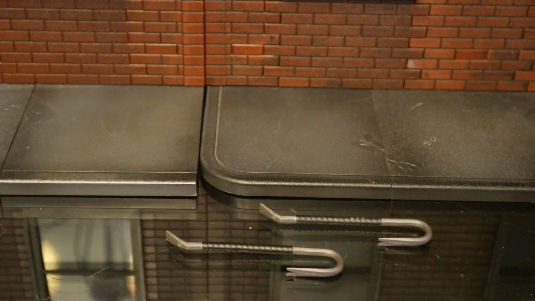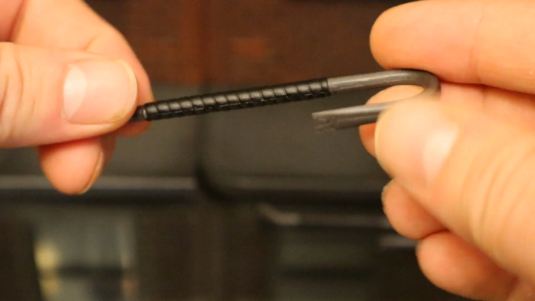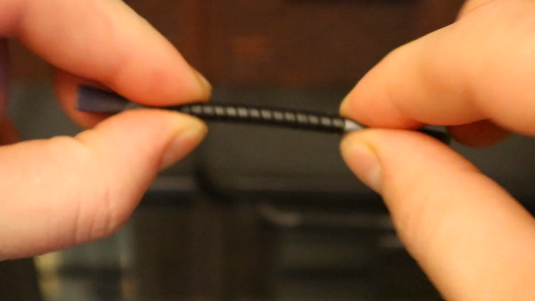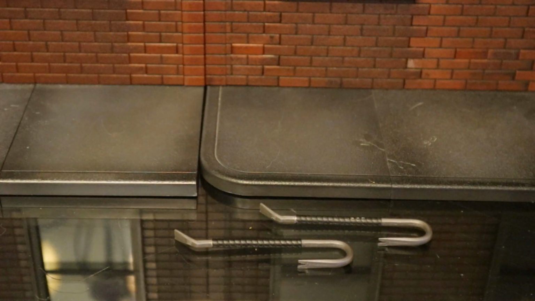Next, let's take a look at his Crowbar Pickaxe. This is a great accessory. It's got kind of a handle area in the middle for gripping, split at the top, not at the bottom, a little bit of a bendy material. A crowbar like this is an absolutely great accessory for my action figure collection, whether it be for a thief breaking into something or Joker beating down Robin.